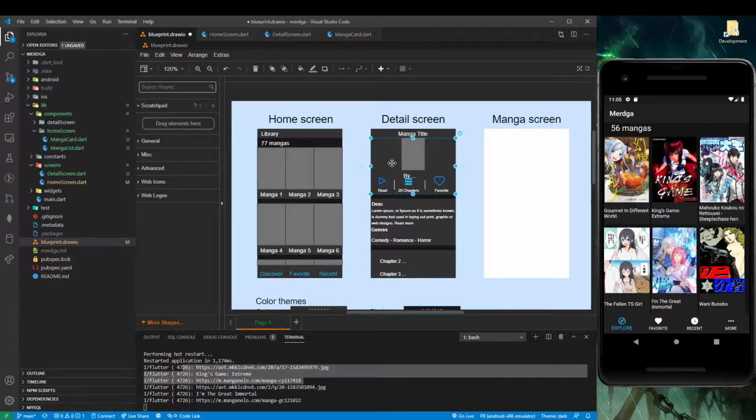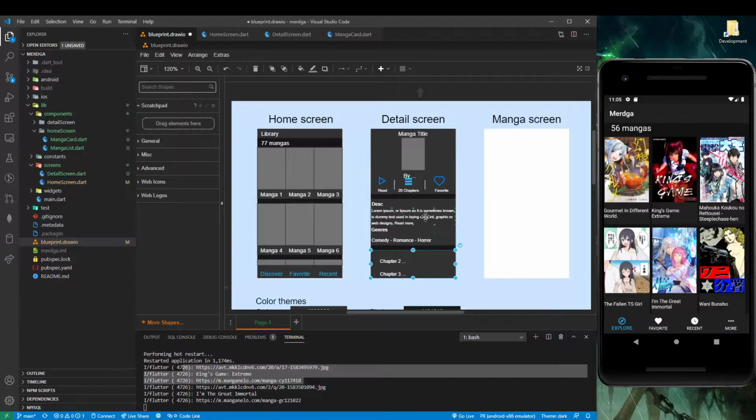The reason why it's inside a single child scroll view is in case some manga might have 50 or 80 chapters, and I want the user to be able to scroll down. And I don't want the user to only scroll this, I want to scroll the whole thing.